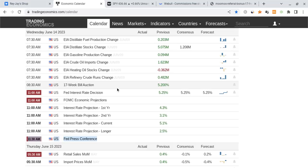Get ready. If we get the pause, market's likely going to rip in the future. It may not happen immediately. I think immediately we're going to get a nice push up, but this could change depending on what Powell says during the press conference at 2:30 p.m. But what I'm trying to say is not every move is going to be made on the same day. It could take the next day, the next couple of trading days. It could happen by next week. The bigger moves to the upside, the uptrend could still continue over time. It does not all have to happen tomorrow.